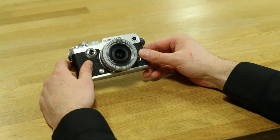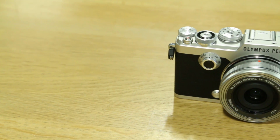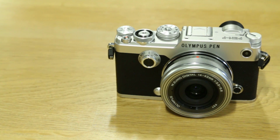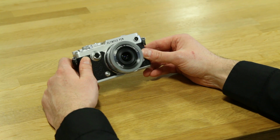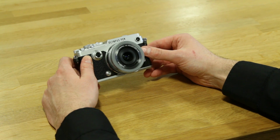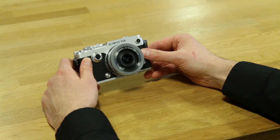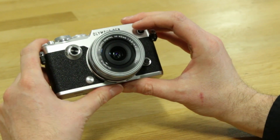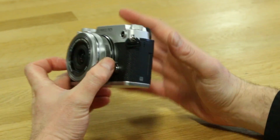So in summary then, my top 5 features for this camera. Creative control wheel at the front, first of all, allows you to be so creative at hands touch, and also straight from the camera. The pixel count is 20 million pixels, and the one shot system with 8 shots at one time, getting to 50 million pixels is astonishing. Still incorporates 5-axis image stabilization. For me, that is absolute best in class at the moment with any mirrorless camera.